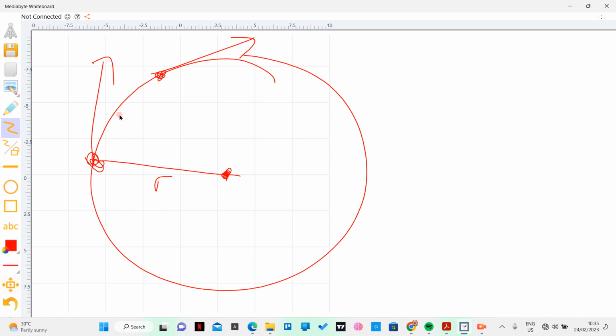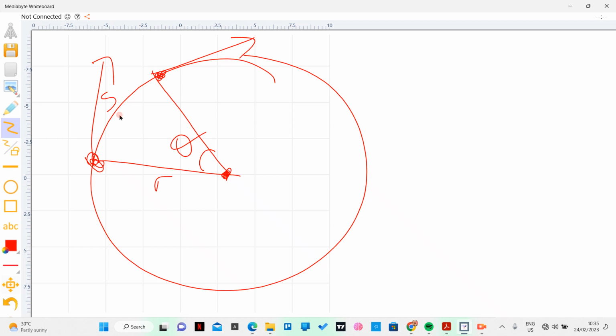So now let's say the object goes from here to this point. The angular displacement is the angle subtended at the center of the circle when the object moves along the circumference of the circular path. So this here is the angular displacement. Now the arc length covered when an angle is subtended at the center of the circle is the linear displacement.